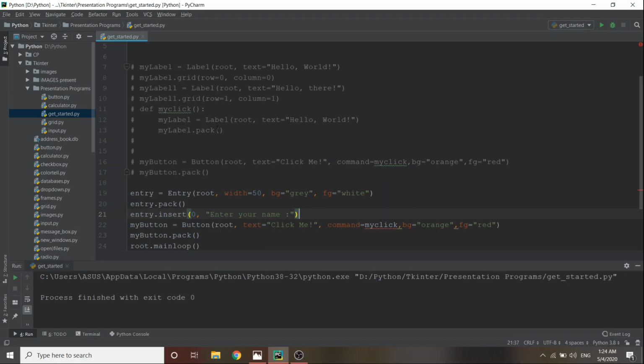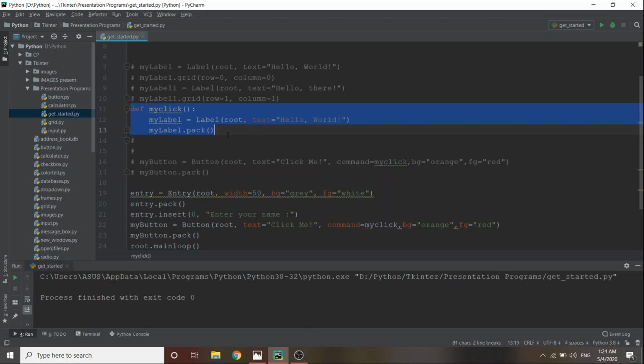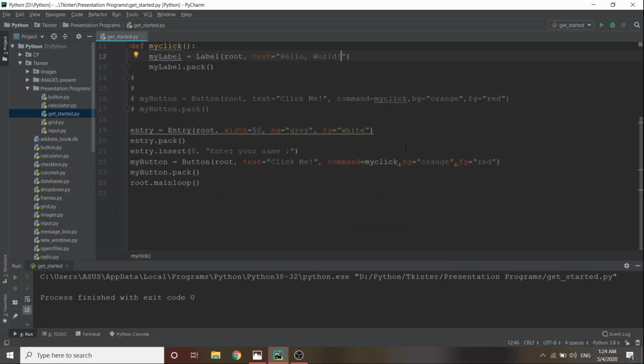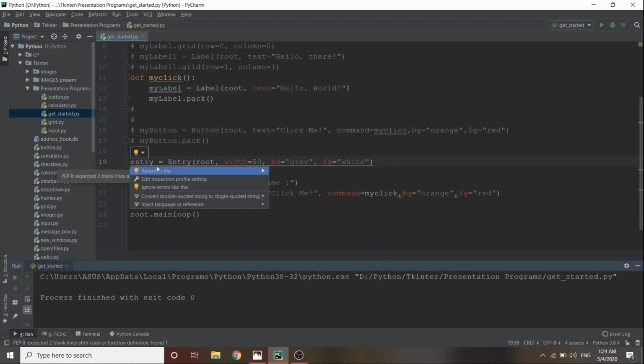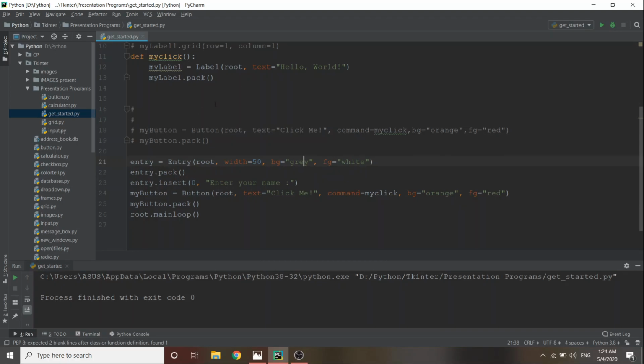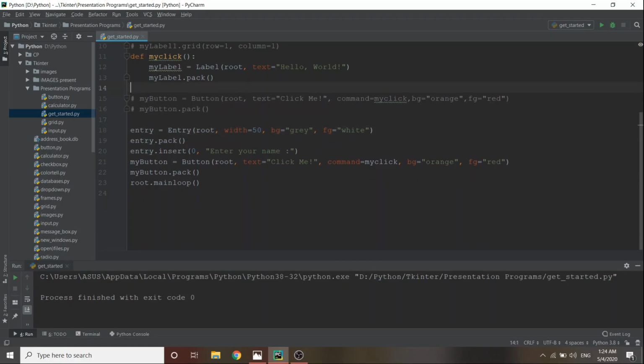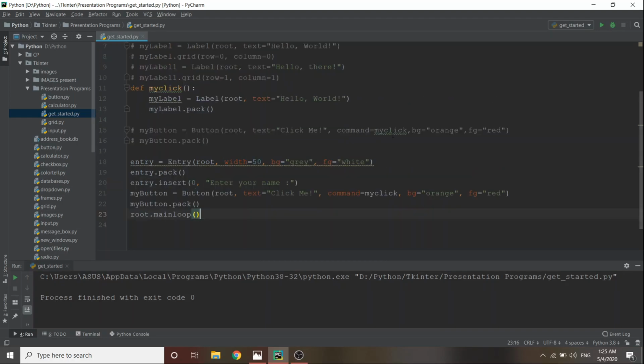Now we'll bring back this click me also, defining this my click function text. So now first let us reformat the file just for convenience. We'll pack this entry widget, this text click me.